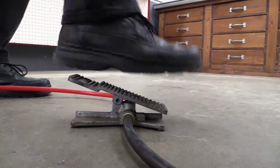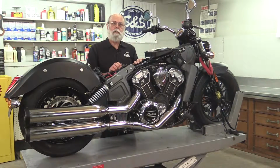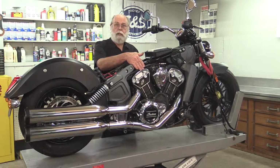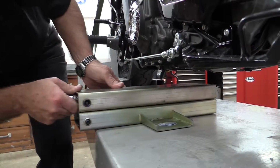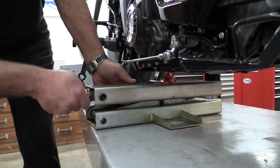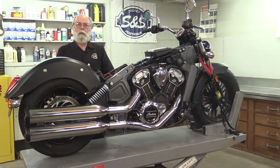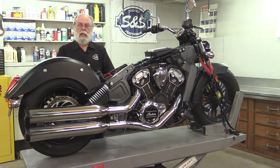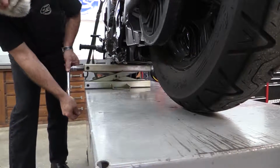Now I'm going to raise the lift to a comfortable height so we can work on the air cleaner. In order to get the stock air cleaner out of the bike, I'm going to have to remove these frame rails, and here's the correct way to do it. I put a jack under the engine from the left side. There's a brake line on the right side of the engine, so take care not to pinch it with the jack. I'm raising the bike until the rear tire is just about to come off the lift.